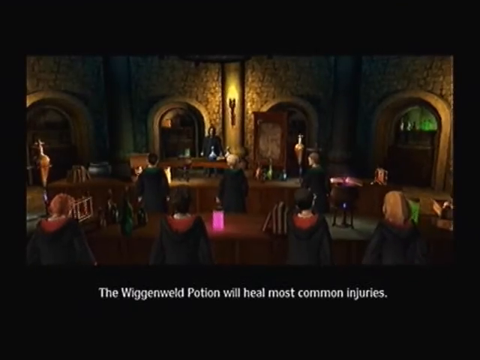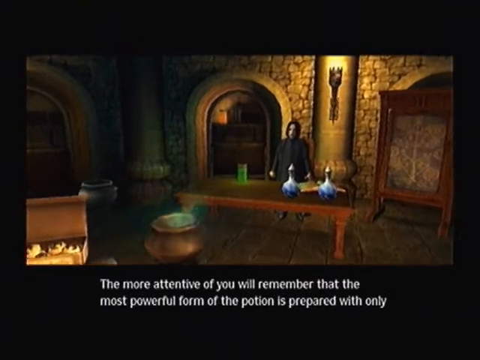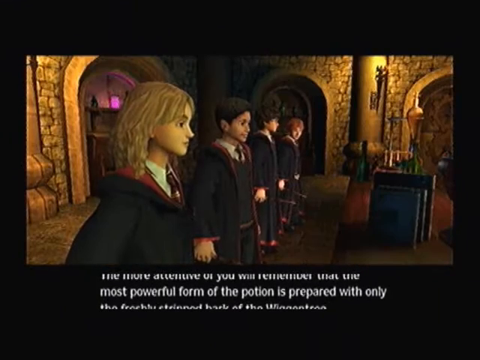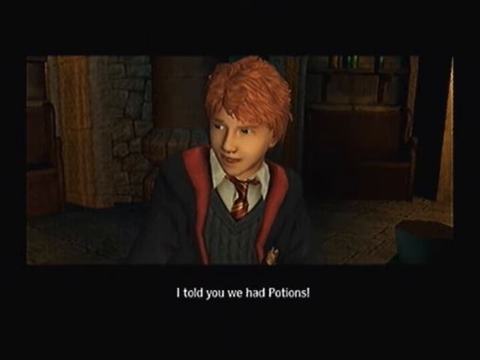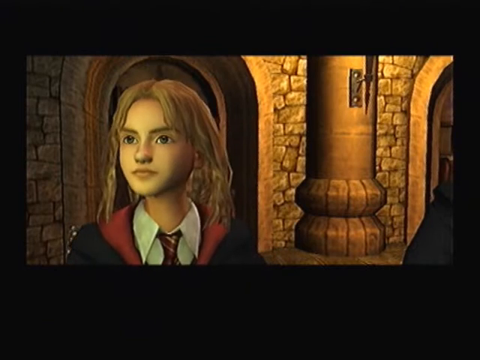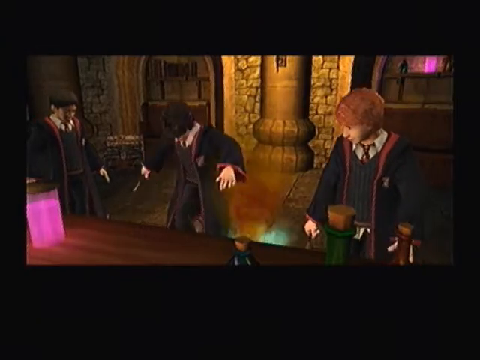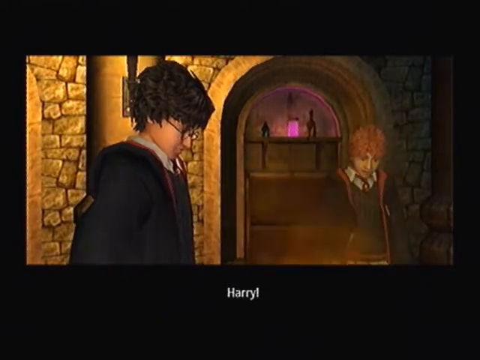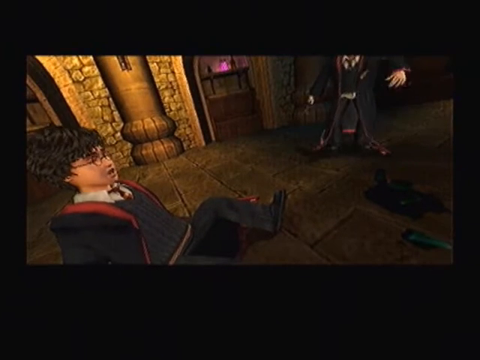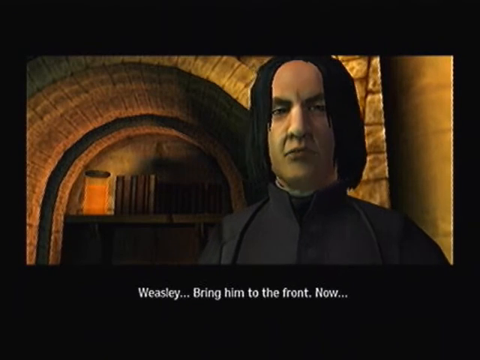The Wiggenweld potion will heal most common injuries. The more attentive of you will remember that the most powerful form of the potion is had with only the freshly stripped bark of the Wiggen tree. Mr. Weasley. While you are in my class, you will... Harry! Weasley, bring him to the front.